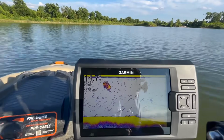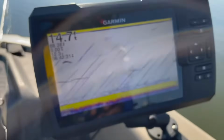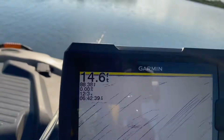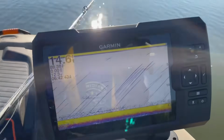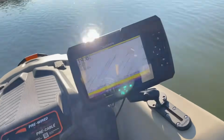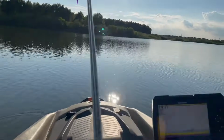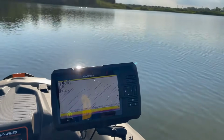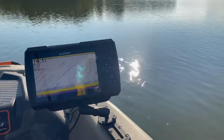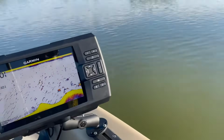Hold on, let me get rigged up so I can start tossing at some of these bait balls. So, what I have on here, let me zoom back in. I have a worm, Senko style worm. It's my saw stick, buzz-bait saw stick. And see those lines in the water there, as I was saying earlier? That's my bait. Well, let me see if I can clear them off by pulling this thing up. So those lines are pretty clear.